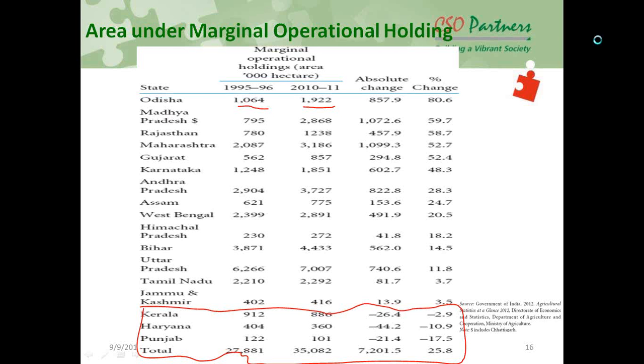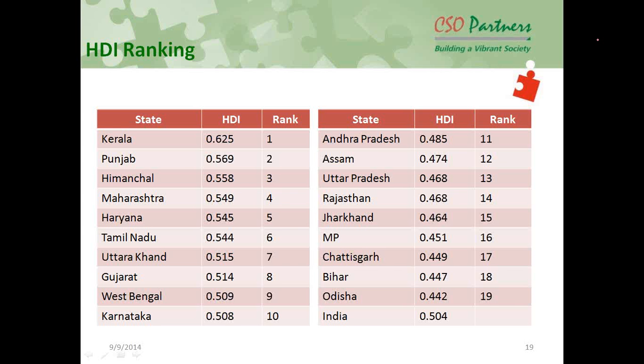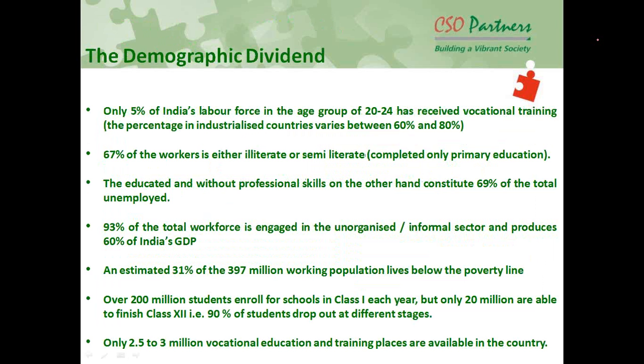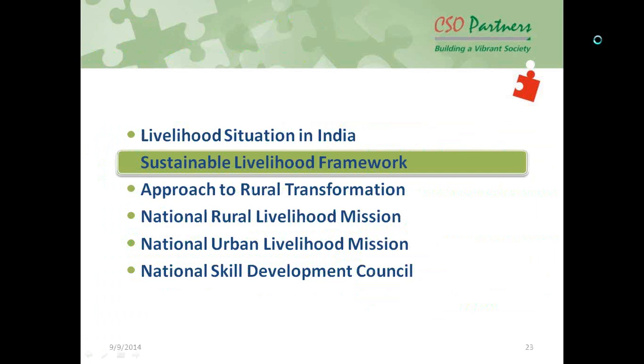We can disaggregate all these statistics by state, by different parameters through these slides, and you can see what is the state. And with that, when you approach livelihood, then we see it's a different approach definitely we'll take, because then we understand what are the nitty-gritties, the exact situation on the ground, and based on that only we will develop our livelihood program approach or the strategy. And we also understood the kind of demographic dividend we talk about, what kind of disparity there is, is another paradox we have.